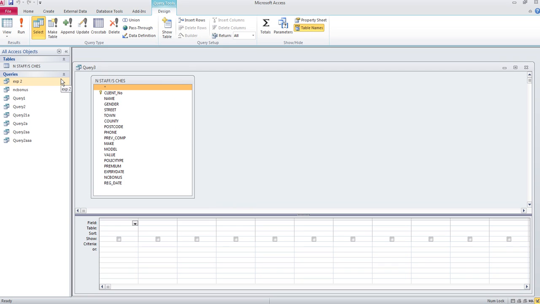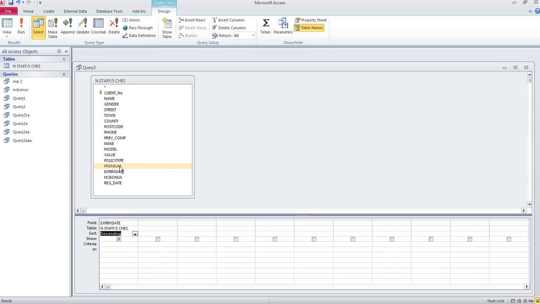And it's going to ask us to display the expiry date in descending order. What we need to do is in field we need to get expiry date. Now we can either drag it down once we find expiry date, right click it and just drag it, and it'll pop up there, and then we're going to sort it. If you click on the sort, little drop down menu, you've got ascending, descending, click descending.